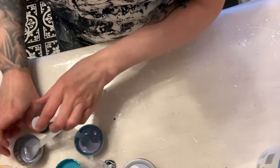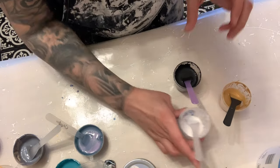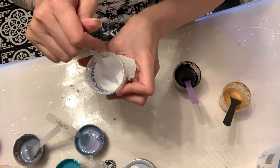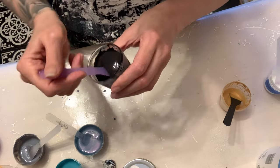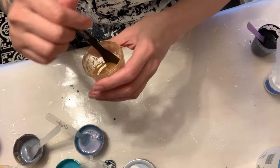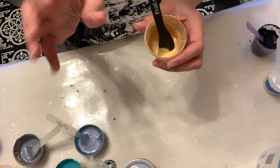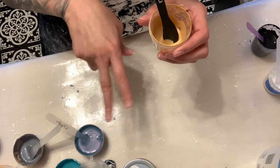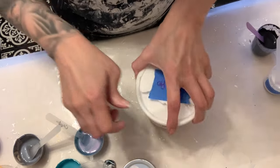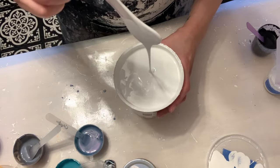Those are going to be the cool colors. For my cell activators, I've got three of them. First is Amsterdam Titanium White mixed four parts Australian Floetrol to one part paint. Then I've got Atelier Interactive Mars Black, also four parts Floetrol to one part paint. And finally my favorite, the gold cell activator — four to one with Australian Floetrol, where the one part paint is a half part each of Atelier Interactive Pale Gold and PBO Studio Acrylics Precious Gold. I eyeball it — doesn't need to be perfect. For the pillow, I've got a full container of PPG Multi-Pro, and we're going to need it.